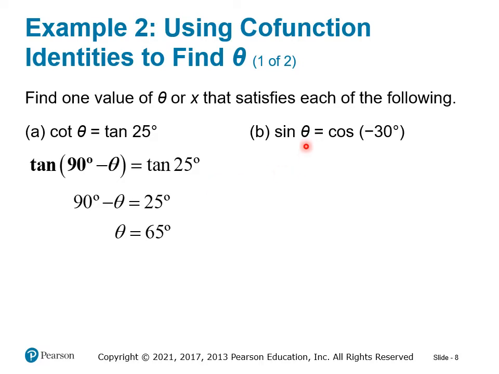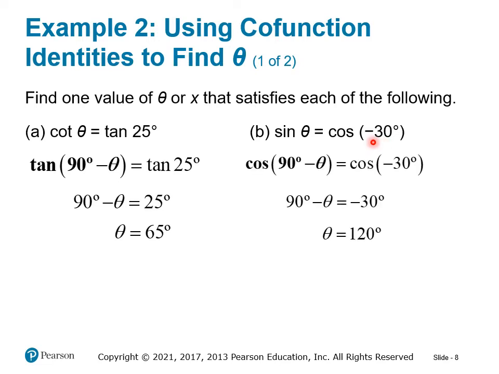To me, it's just as easy to see that theta plus -30, since these are cofunctions, has to add up to 90. And in this case, then it would be theta equals 120. Okay, but if you need to go through this process, that's fine. Everyone, we each have our own way of looking at things, thinking about things, etc. And here we can see that if we rewrite sine theta as cosine, so we have cosine equals cosine, then we can drop the trig function and just set these numerical expressions equal to each other.